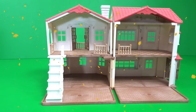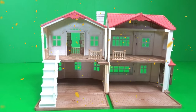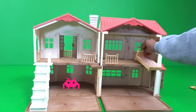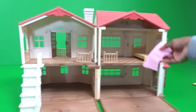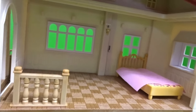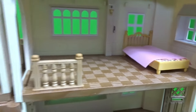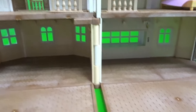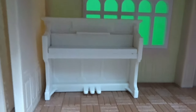Now we're going to decorate the inside of the house. First, we're going to be putting the bed with its bed sheet, which is the color pink. Wow, the bed looks so beautiful over there. Now let's put the piano right over here next to the bed. I love the piano, but we can't forget its seat. We're going to put the seat right over there.